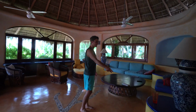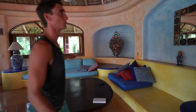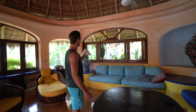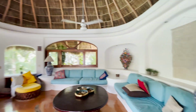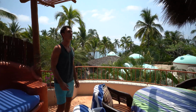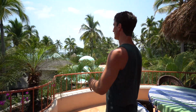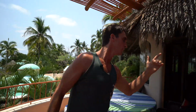So this is the living room here, and right now all the different couch cushions were blue. We're changing it to a lighter blue because when this is all painted white, I think it's gonna look really nice with the white and the light blue. And then over here is also the view. We got an ocean view, which is nice. You have the palm trees right here. Absolutely love this. We're looking at adding another second story so you can go up and get an even better view, because it's a nice ocean view, but I think a little bit higher up could be even better.